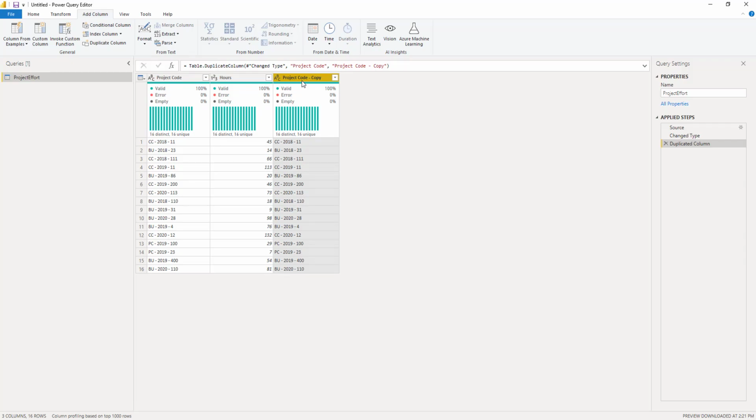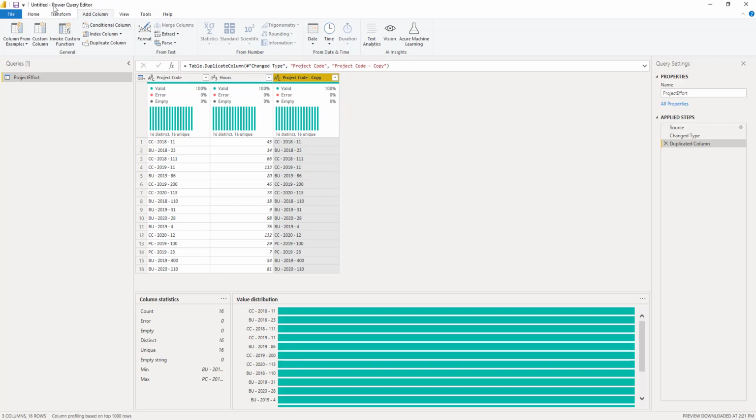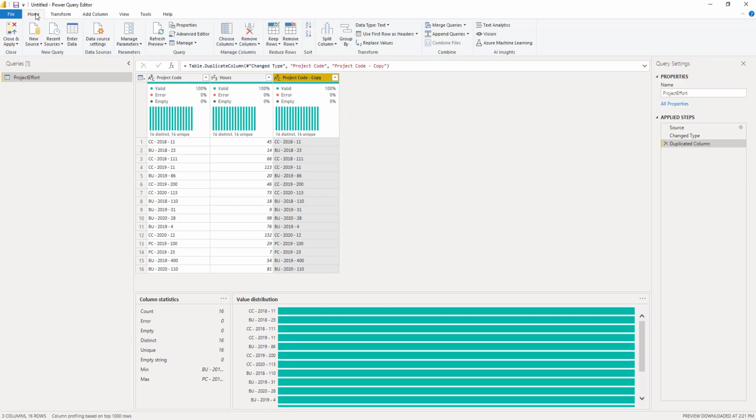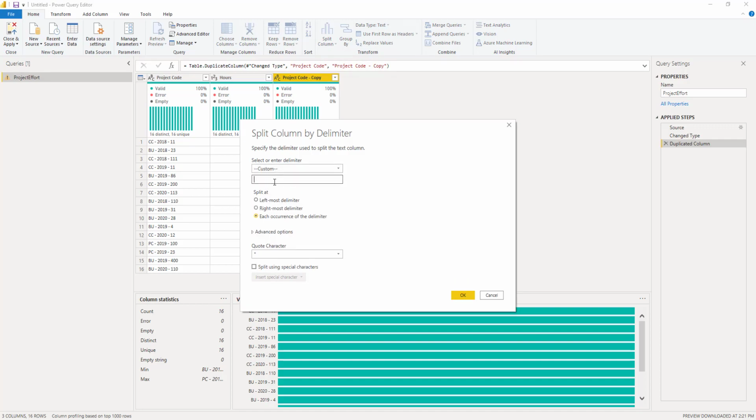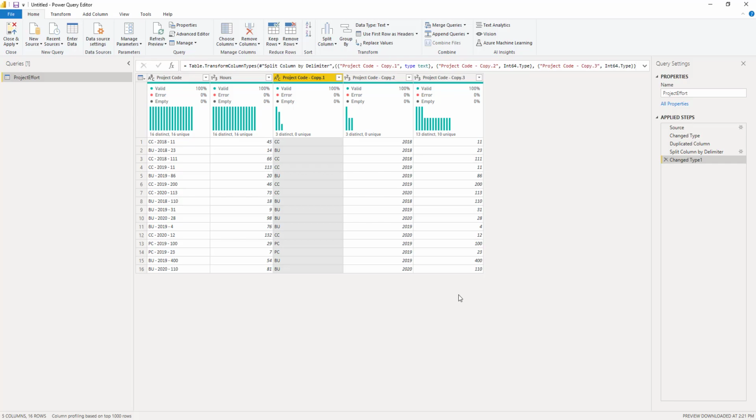This is because we still want the original project code inside our visuals to be shown inside the axis. So we first create a duplicate for this, and then based on the duplicate, there is a property that is available from home called split column. We will split the values based on the delimiter. And here the delimiter is hyphen, and that is not one of the standard options. So we need to choose the custom option and put a hyphen. And we are not going to use any kind of quoting, so you can use none for that and click on OK. Automatically, the duplicated column will get split up into 3 different parts.